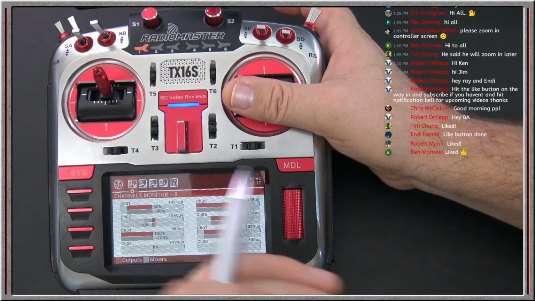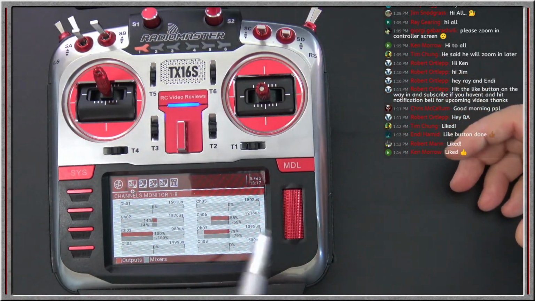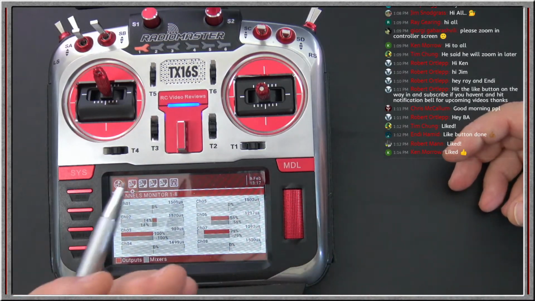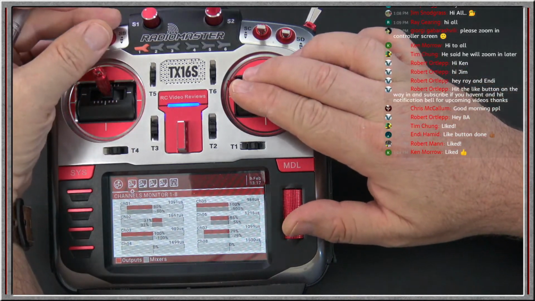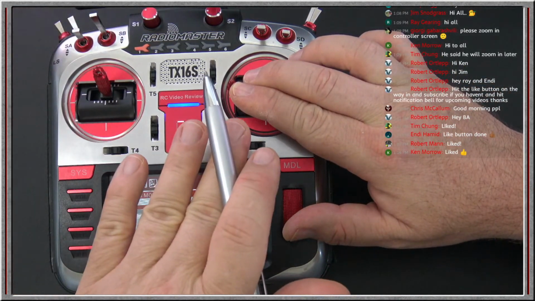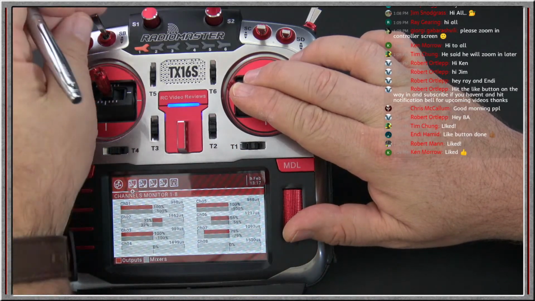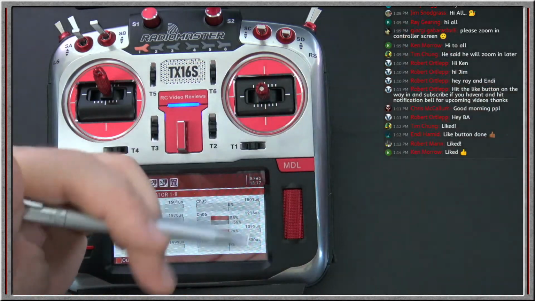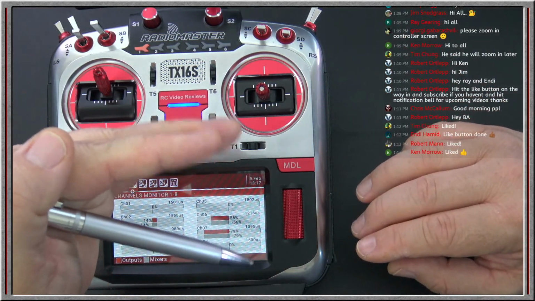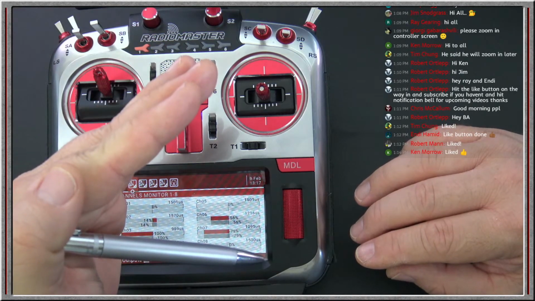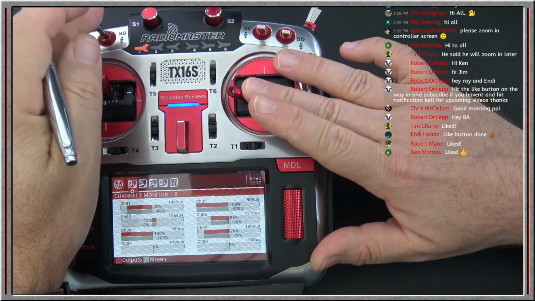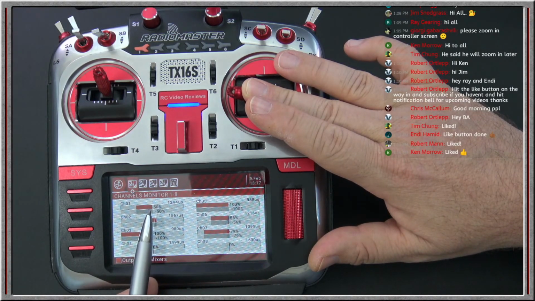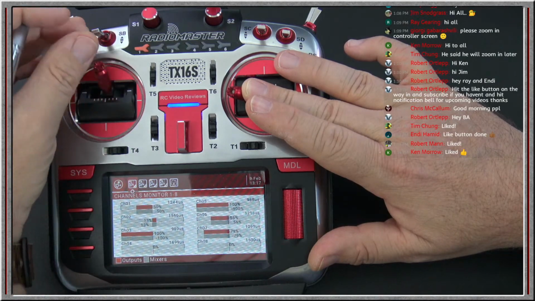That's what rates are. When you hear people talk about dual rates, what they're saying is you're adjusting the amount of throw that the radio sends out to the receiver. So if you're on high rates, this would be an example of a complete up deflection. If I go to mid rates, for example, it doesn't go up quite as high. It maybe only goes to there. This is where that little model is going to come in handy because I can show you this. So instead of being all the way up like that, middle rates at 80%, it's only about like that. And then you can also do low rates if you want. So you can see on this one, I've got 50% assigned for low rates. Okay. So that's what rates do. They change the output.